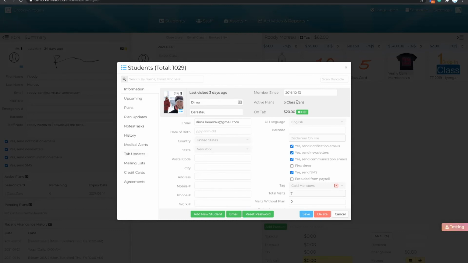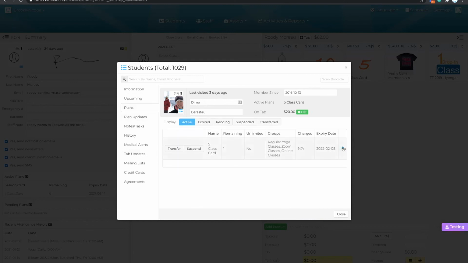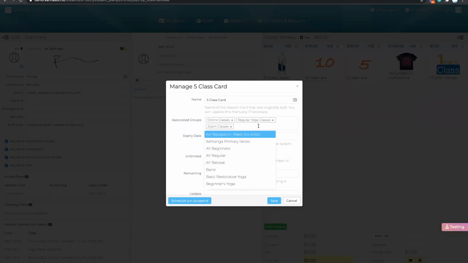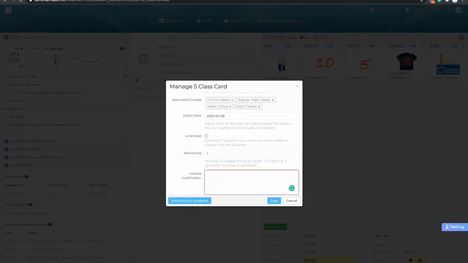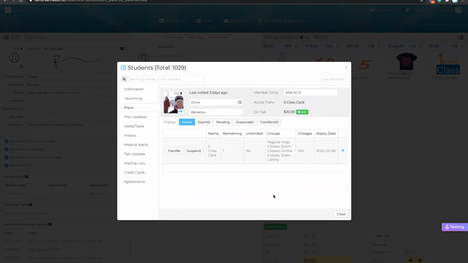does not have access to the video library because this is a previous plan, and I want to give that student access to the video library. So I would just click plans, then click on this and modify their plan and add the library group. If I add video library to it and save it, oh, that's the other thing. When you make a modification to a plan, you have to put a reason for it, just so that we know when you look back: add video. It's an extra step, but it gives us clarity. So now the student will have access to the video library.